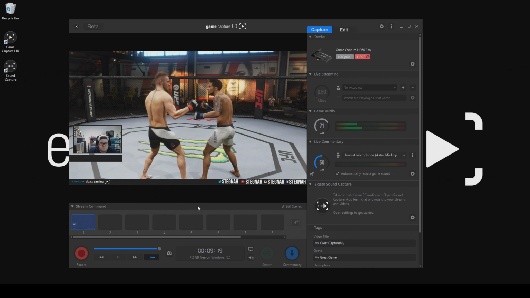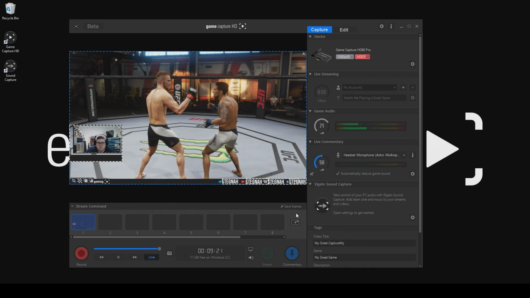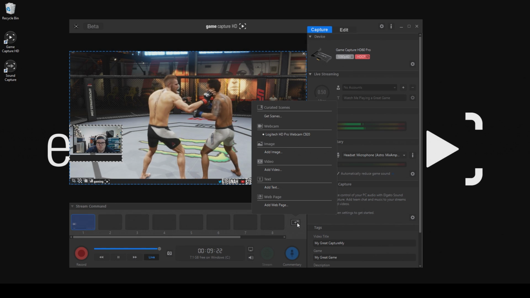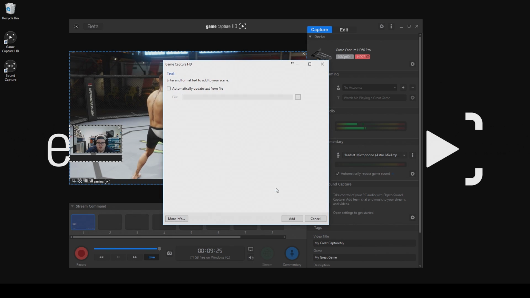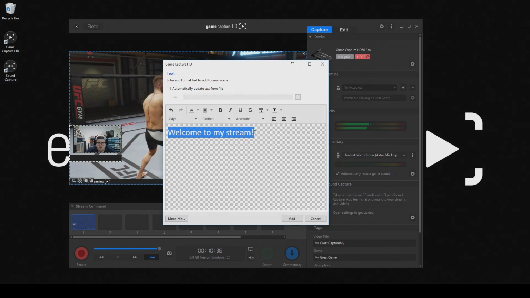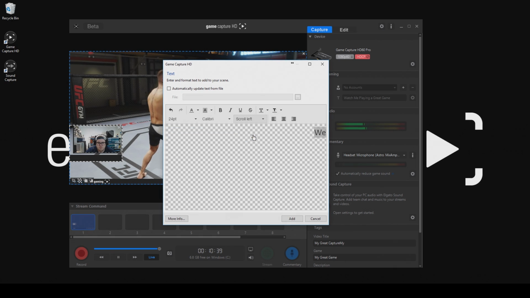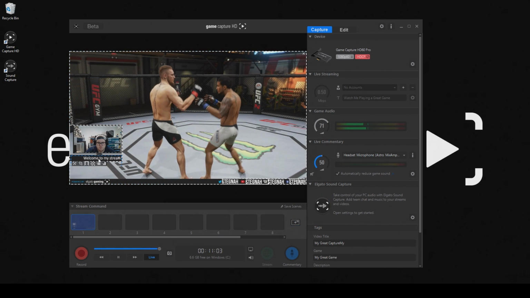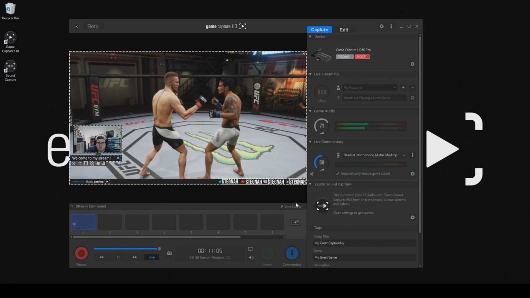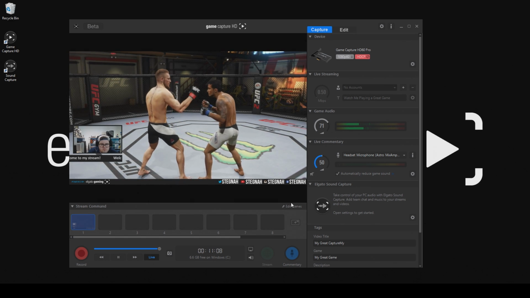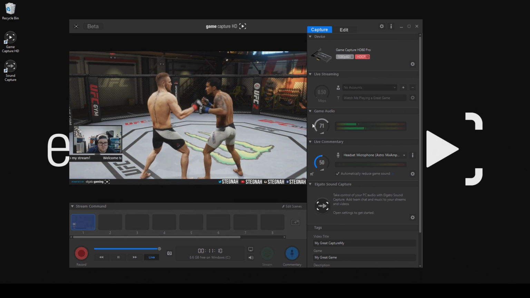Now that I've put a few static overlays on the scene, let's do something a bit more fun and throw in an animated text. To do so, it's extremely similar to adding regular text. You just go over to Add Overlay, Add Text, and then edit the text the way you want to. Now you simply click this drop-down box to select the animation you prefer. There are a ton to choose from, so you won't be hard-pressed to find the right one for you. So I want to choose scrolling here, and now we're going to place it on the scene.